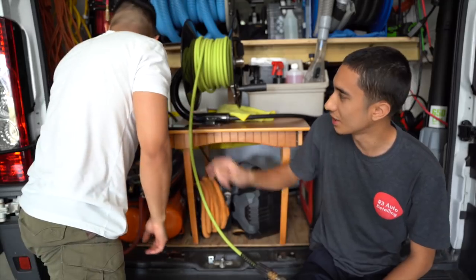Another accessory we use, not strictly part of the pressure washer setup, is detail guards on the tires — they're hanging up in the corner there. They have a little roller on them so when you pull the hose around the vehicle, it just slides through instead of getting yanked behind the tire. They're about $12-15 for a pair. We only use two, on the back side facing the vehicle, since our van is always set up behind it.